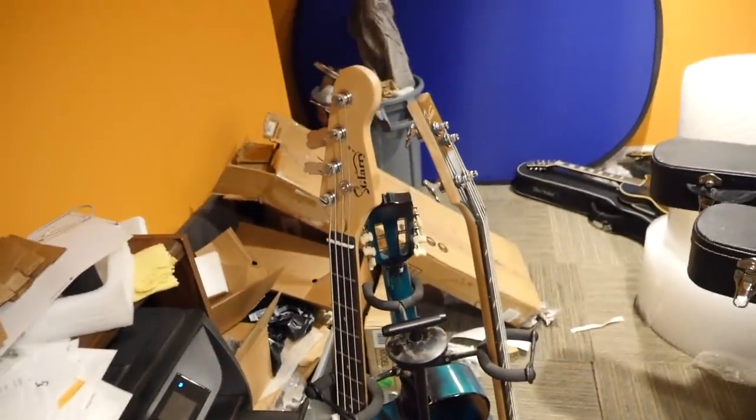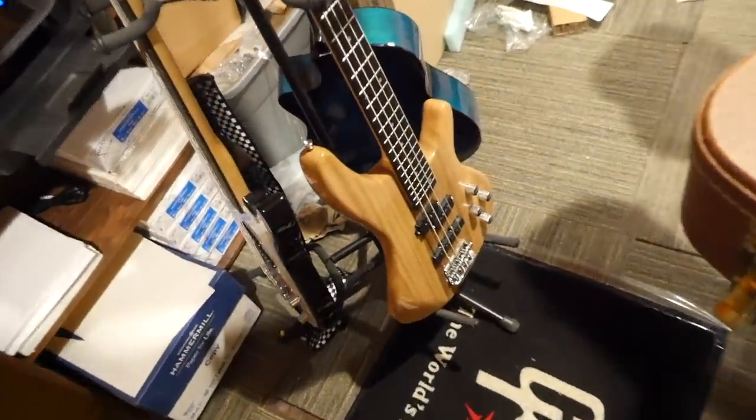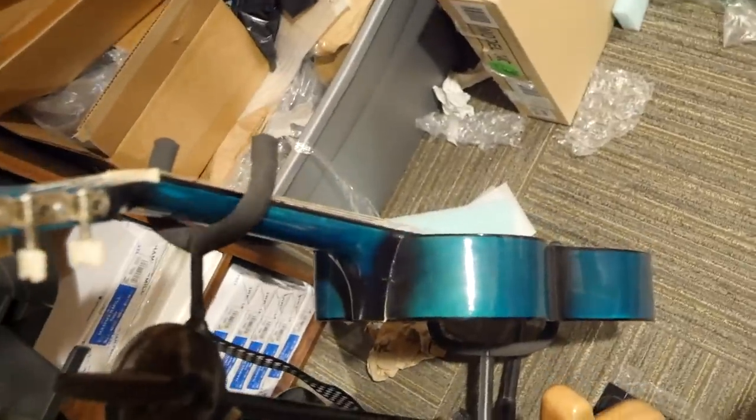And, like, these basses, they're such a good value. It's like, I don't have any other bass, so I might as well just keep them. So I've got kind of a P jazz bass mixture there and just a P bass here. This is just a garbage guitar. I think you get them off of Amazon.